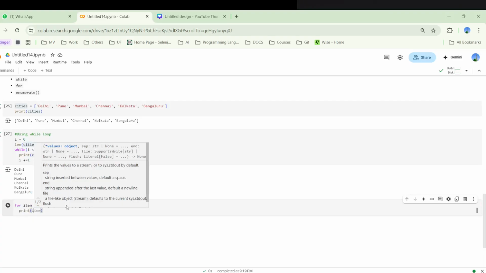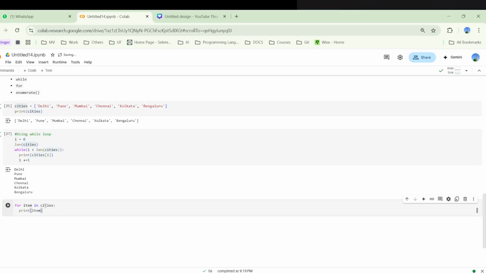We can say print item. What will happen when you run this code is that until the data of the cities list ends, this loop will continuously loop through each and every element of the list.